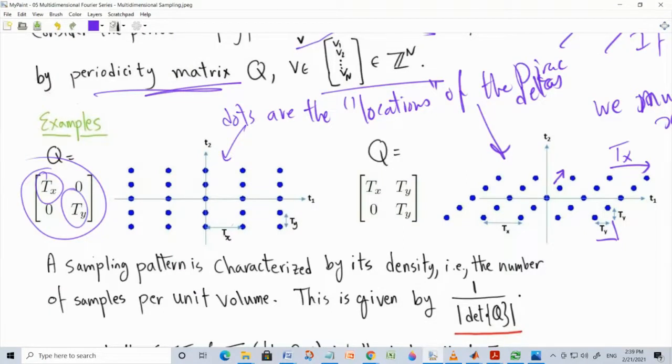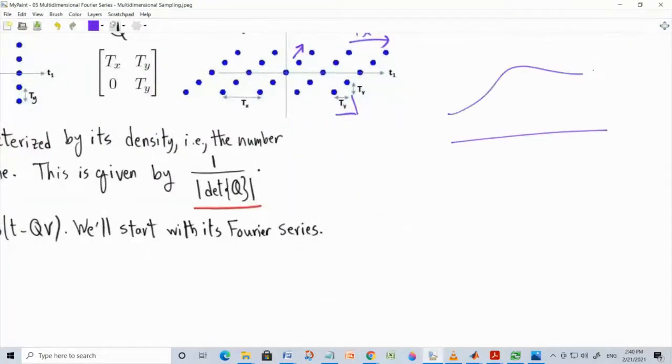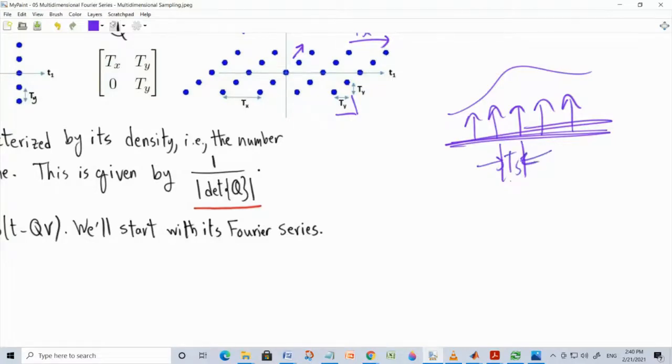It may actually be more efficient to do something like this. So we should open the door for basically playing with the pattern of sampling in multiple dimensions. Again, sampling in one dimension: you have a function, you pretend as if the function is multiplied by Dirac deltas, and in one dimension we are talking, of course, about uniform sampling. You just need one parameter to specify your sampling lattice. I mean, your lattice is just one-dimensional. So you say, okay, the separation here is TS or delta or whatever you want to call it.